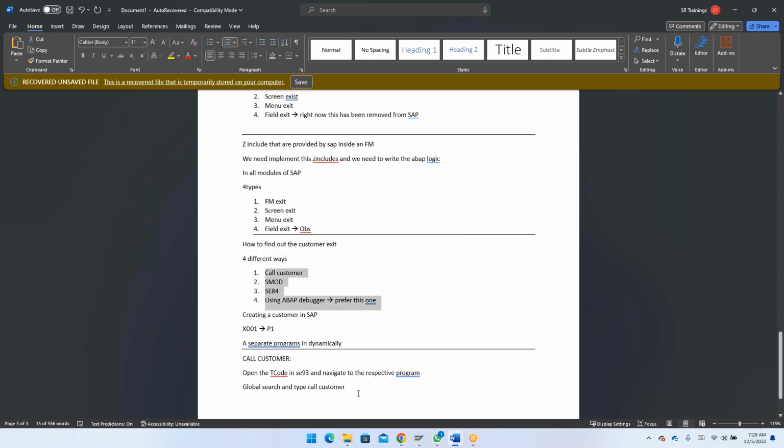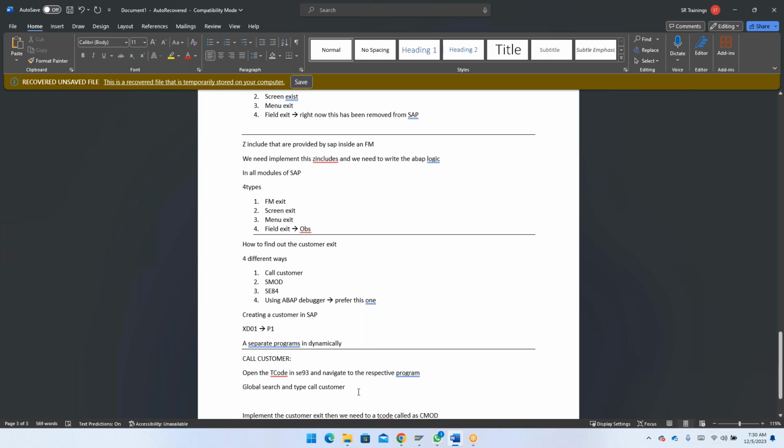But if I want to implement the customer exit, that means writing the logic, then we need to use a transaction code called CMOD. CMOD transaction code.